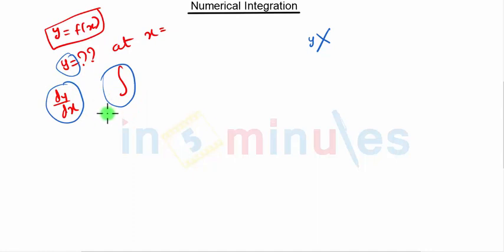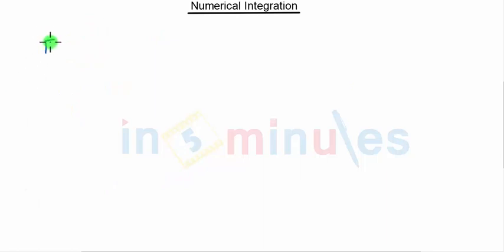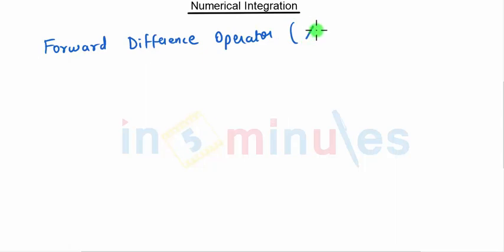Of course, there is something which we should assume here. So we will assume some unknown relationship between y and x and we calculate the differences. By using those differences, we can find the value of y for any given value of x. We can also calculate the derivative and we can also calculate the integration. But before calculating all the derivatives and integrations, we have some operators to study. First operator is forward difference operator. This operator is represented by delta.